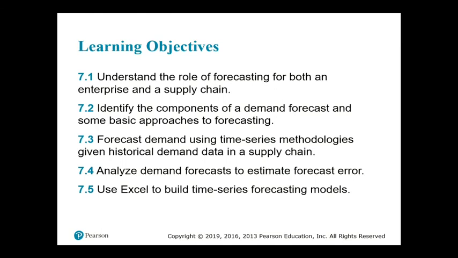We're going to look at a couple of the most commonly used and basic forecasting methods. First of all, we're going to understand the role of forecasting in the context of supply chain, and then understand the components for input and output, and two of the basic approaches in forecasting. The two basic approaches fall under time series forecasting, and then we're going to look at how to use Excel to perform the forecast and analyze the results of the forecast and forecast error.